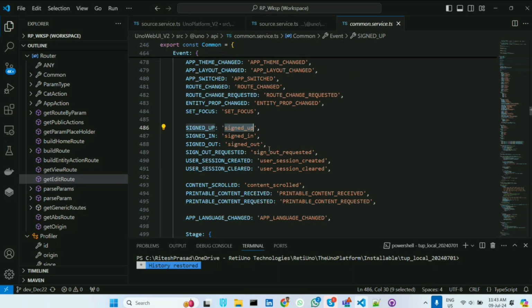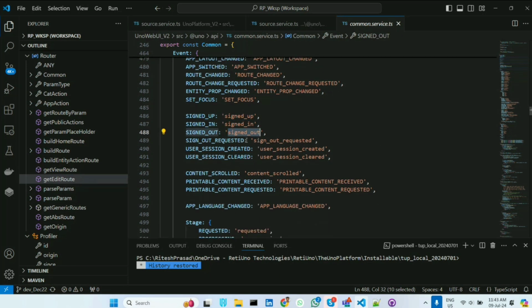When a user signs in, does the login, signed in will be emitted. When a user logs out, signed out will be emitted. That is after the sign out has been done, and this is when a sign out is requested. So if you just want to cancel the sign out, you can respond to sign out requested.